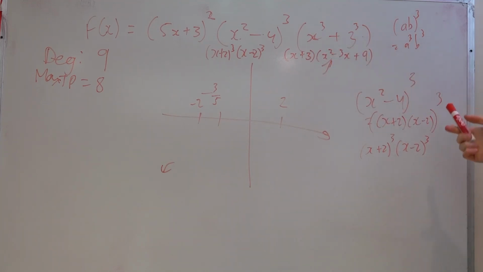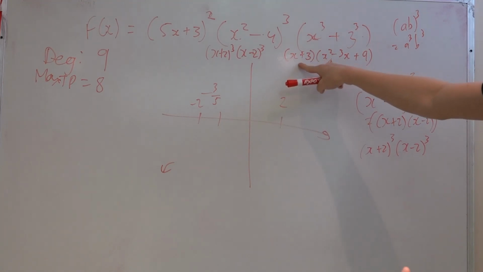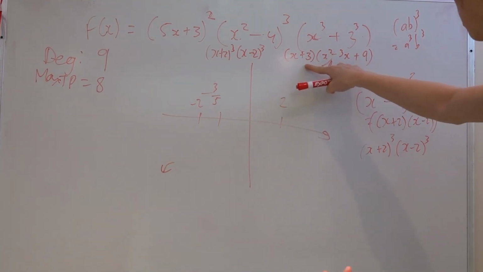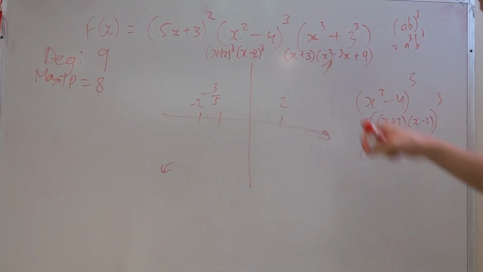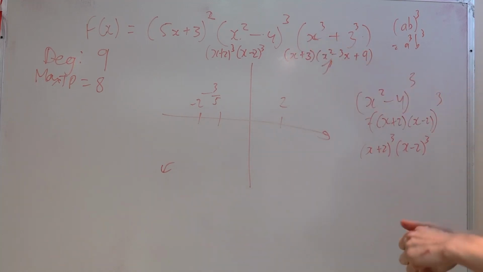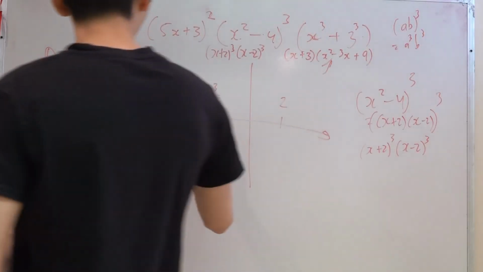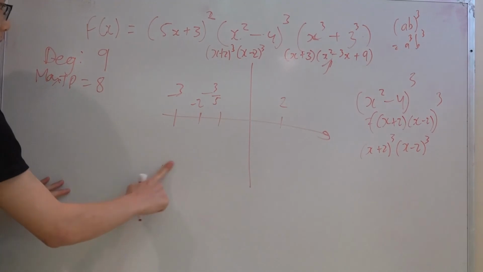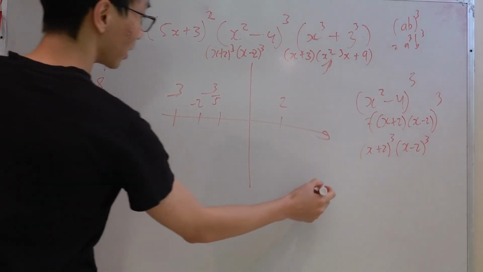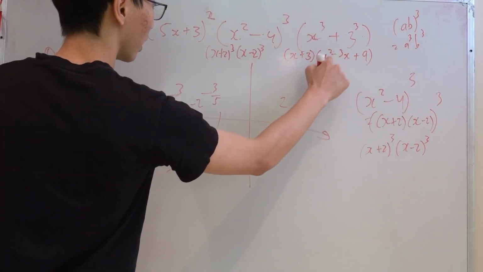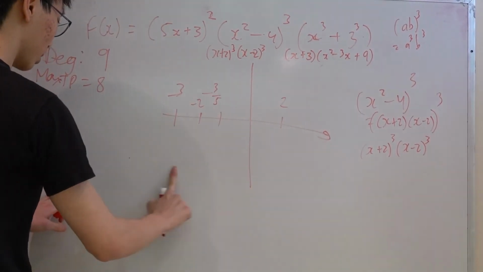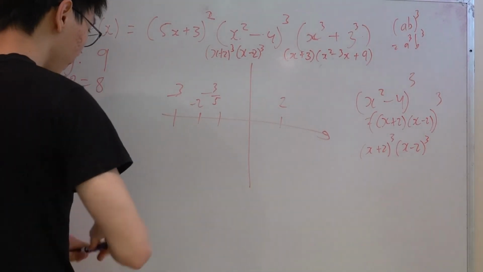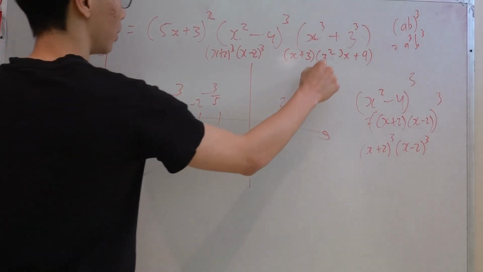But then, look at this. This one right here is an extra factor, and it's only of multiplicity 1. So we've got a bunch of roots coming out of nowhere here. So we've got to modify this a good deal. Okay, let me do it in purple just to get a different color up on the board. So we got negative infinity, positive infinity.